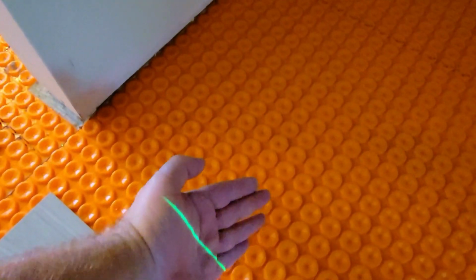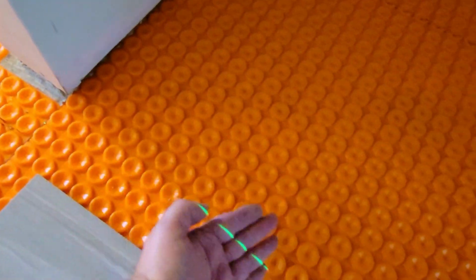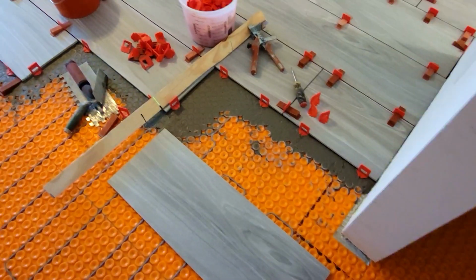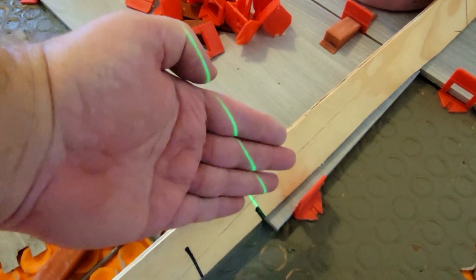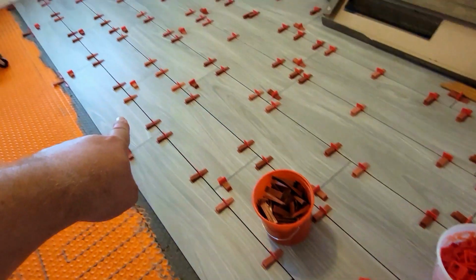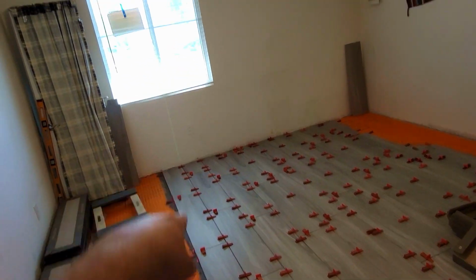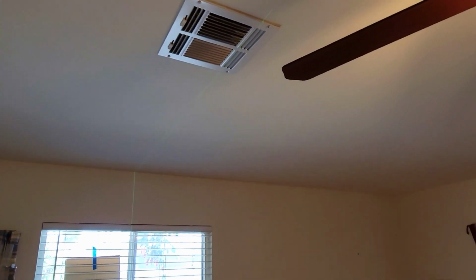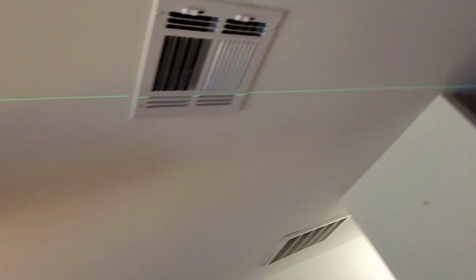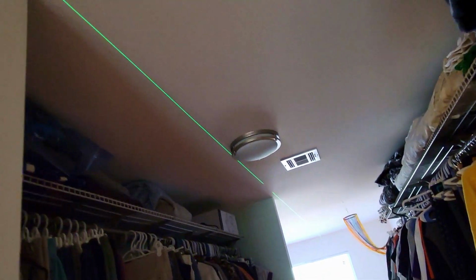When I work here, it's very easy to see the laser. And then it's lined up with this, see the green line right there. So this grout line, see the laser line on the wall? Even in daylight you can see it on the ceiling. That's the laser line right there.